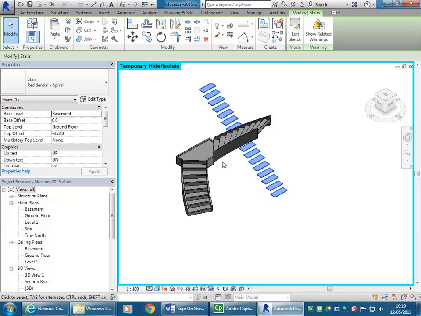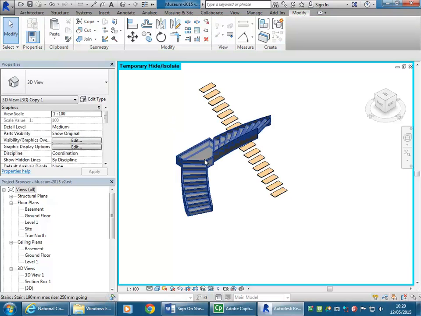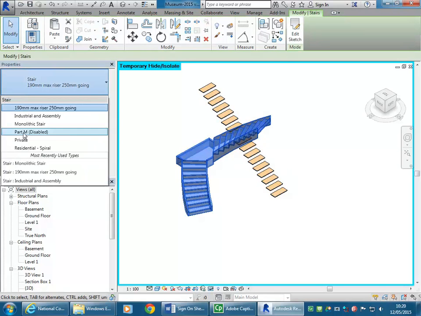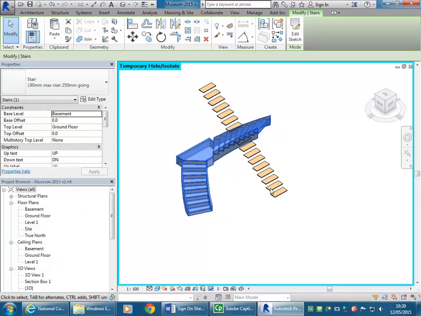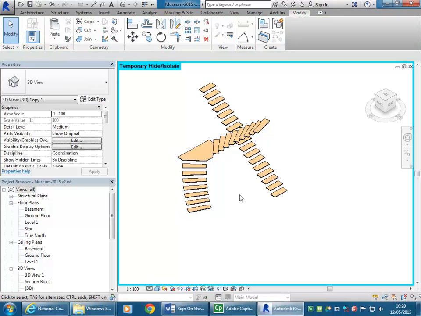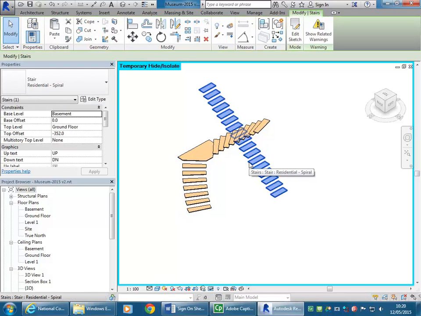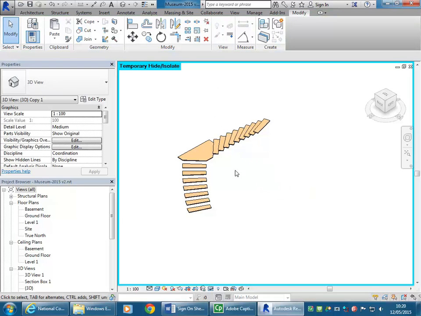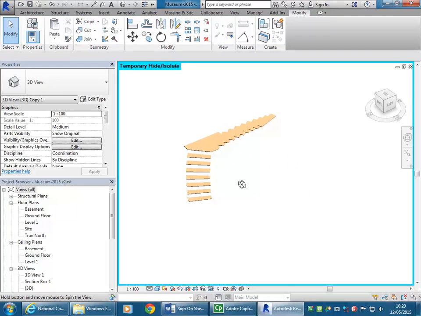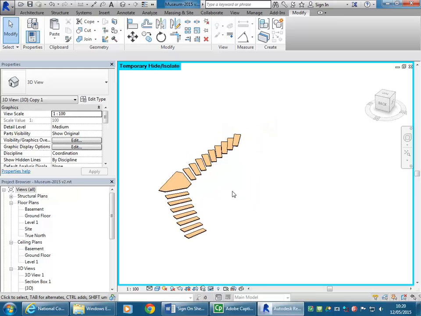Okay, so selecting that stair, I can see the name. It's actually called Residential Spiral. So this is one that was set up for spiral stairs, but we can use it for anything else. So I can select my stair now and choose Residential Spiral. Okay, and I've got my own stair set to that new stair type, so I can delete the other one. Don't need it anymore. And then go further and make any changes.